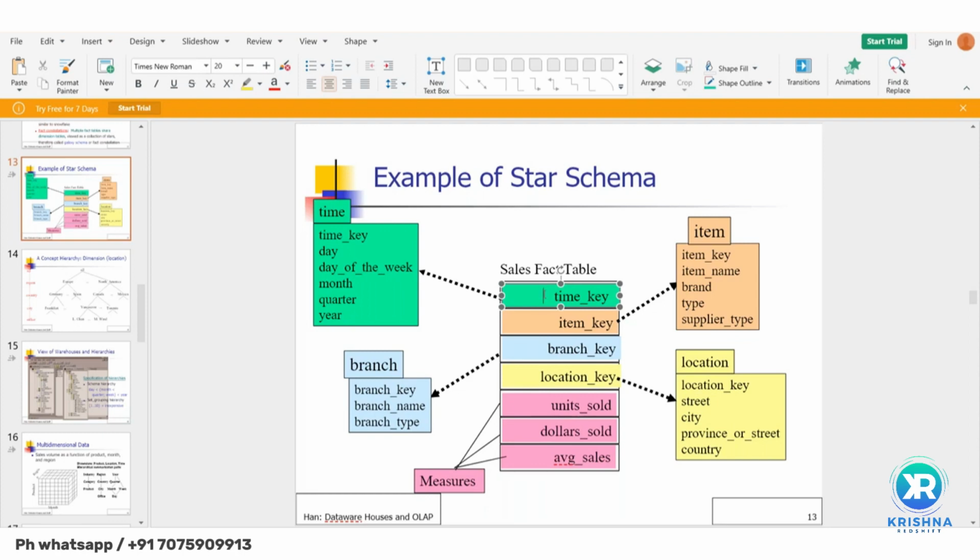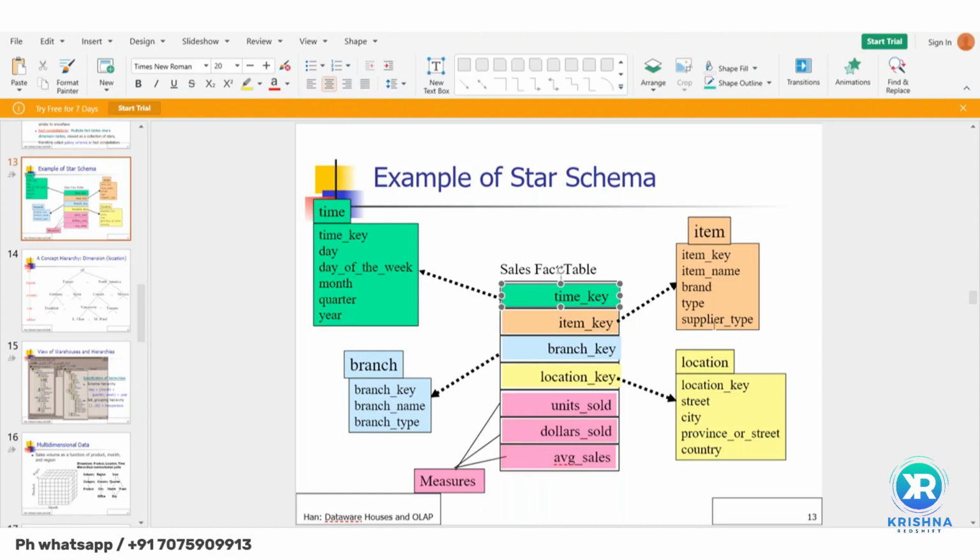It is only segregation of the data. If I go for Snowflake with the supplier dimension, I have to join two times, but in star, I can get reporting on supplier with one join. Yeah, that's right.